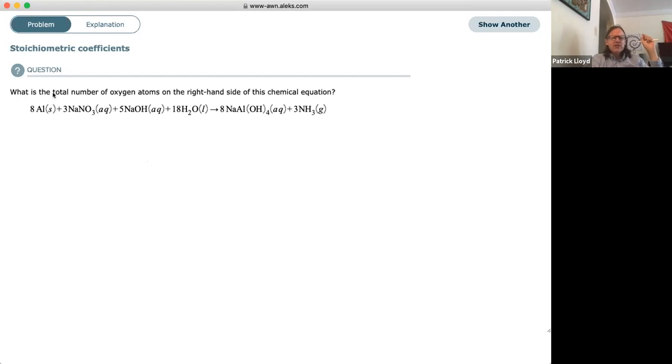See how it says, what is the total number of oxygen atoms in the chemical equation? Okay. So notice they don't give you anything about mass in there. There's no 5 grams of this or 50 kilograms of that. So if they don't give you any mass information and they're asking how many atoms are in this equation, then all you've got to do is just count up with these numbers. You don't have to use Avogadro's number.